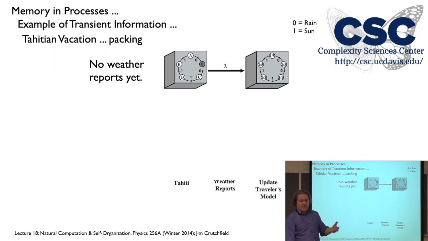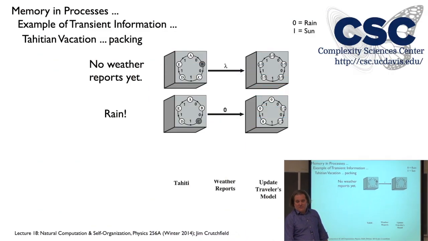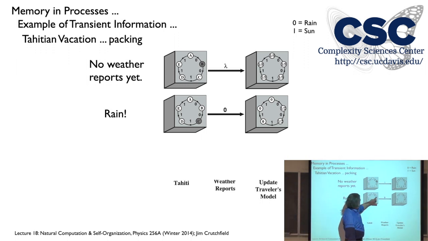And the weather reports aren't so informative. They're telling us, dear New York Times weather section reader, this is the phase of the Tahitian weather cycle. All it's going to do is tell us whether the previous day was rain or sun. Okay, so I read the paper and go, oh, rain. Oh, damn it. I want to go have this nice, warm, lay-on-the-beach vacation, but it's raining. Okay, so now, of course, this has moved forward. It started in B here and moved to phase C. We don't know that, right?